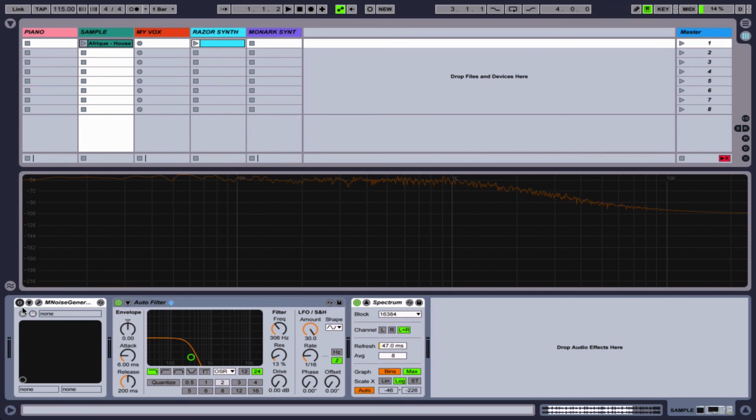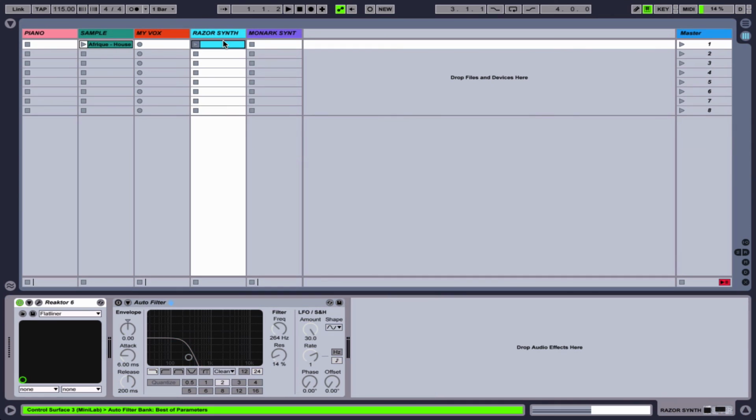So another common use you might find for this, other than creating white noise, shifters, and riser kind of effects, would be to place it on a synth. And so we have a synth here, and I have just a basic sounding chord. Not the most amazing thing, but we'll spice it up a bit by adding this auto filter on there. And I have it set to a rate of 1 bar, and we have the LFO turned up. So then this will just open up over the course of 1 bar, and it'll start to make this synth sound a little bit different.